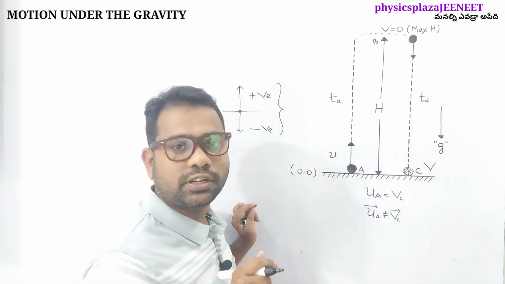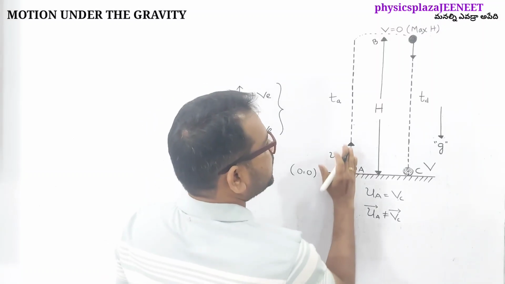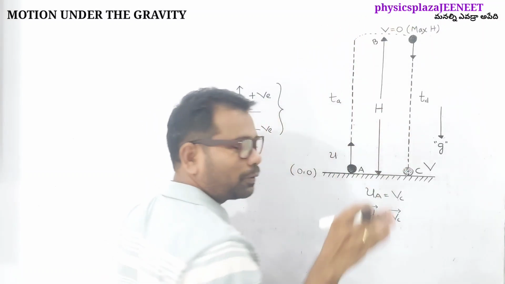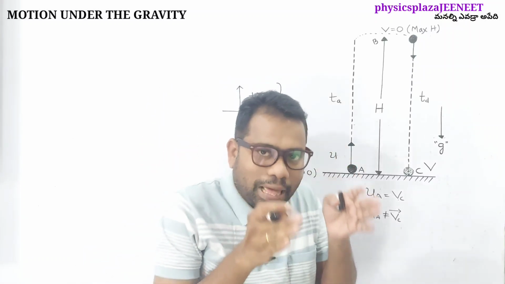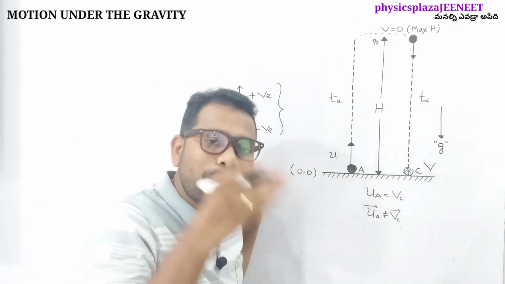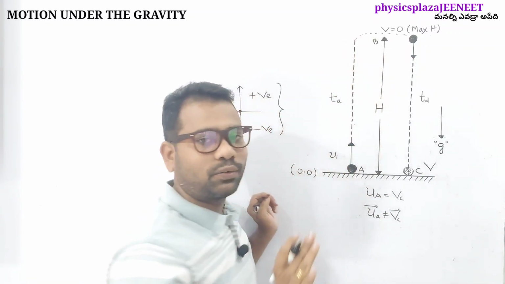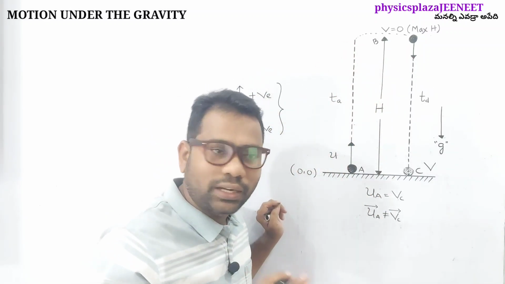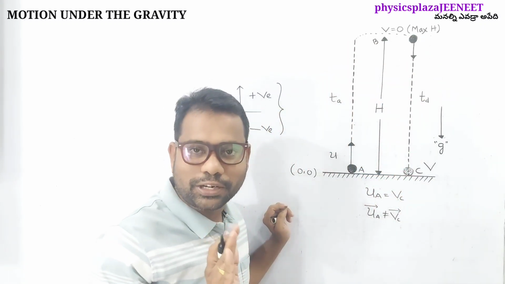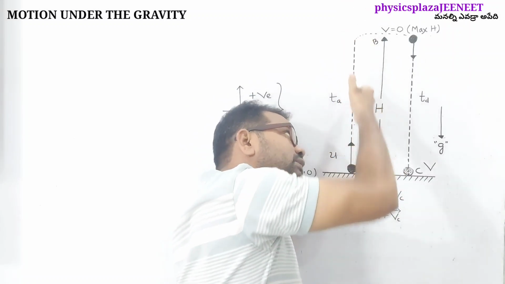Don't get a doubt actually. Some of you, by seeing this diagram, may wonder: sir, the body is going vertically, then is it going horizontally sometime and coming back like this? No. Just to have clarity I drew it like that. Otherwise it goes up and again comes back along the same path. This is just an assumption to have clarity. It is not like a U shape. Please try to understand: it goes in the vertical upward direction, and along the same path it comes back.